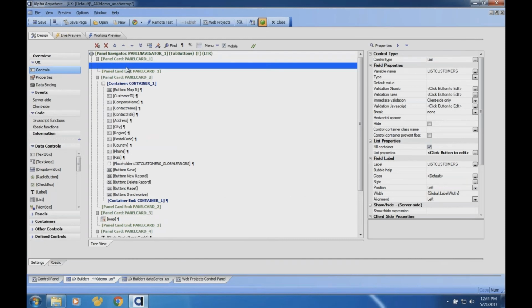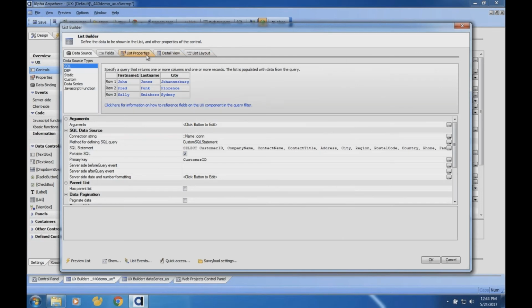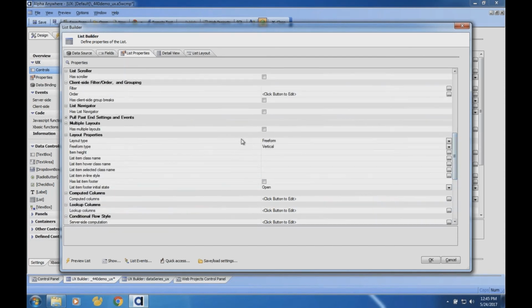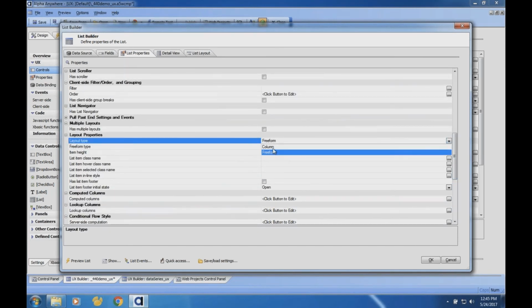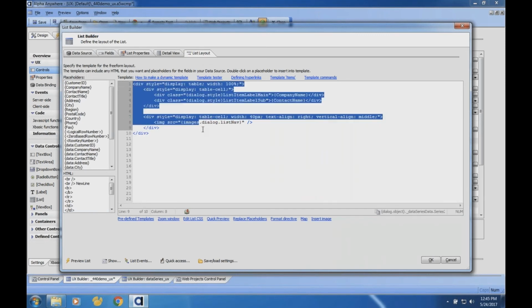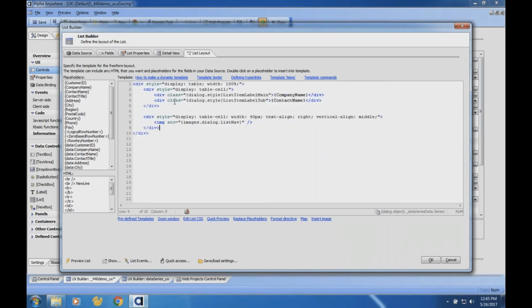And when I'm developing it, there are two ways you can create your presentation. You can either use what's called a columnar format or freeform, up to you. In this case, this is freeform. So when I go over here to this tab right here, you'll see that I have in here just standard HTML.